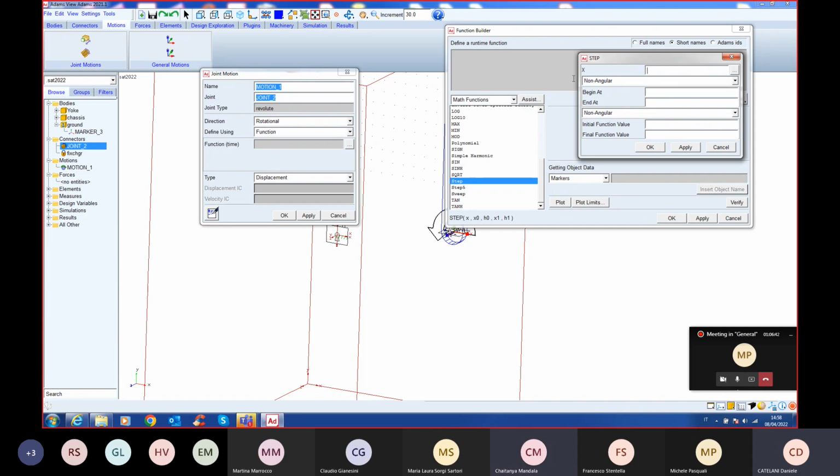Excuse me, I found impose motion but not joint motion. Is it possible? If you have a regular joint, you can click here and click the joint, and modify the motion, not the joint.